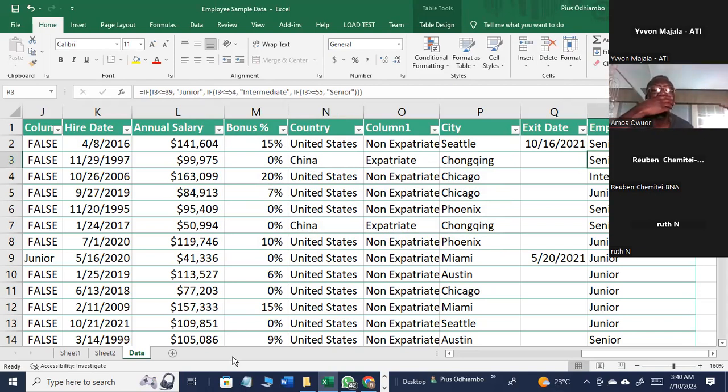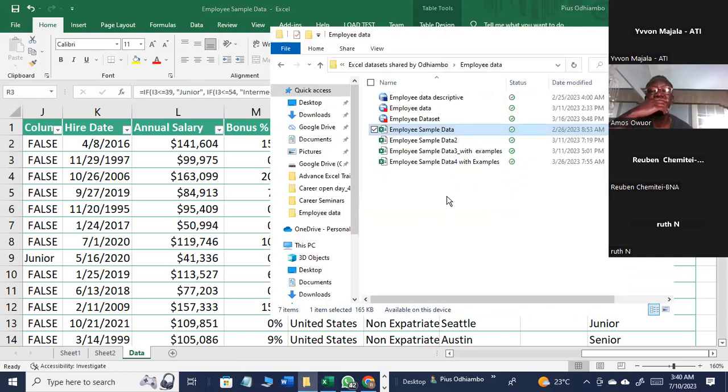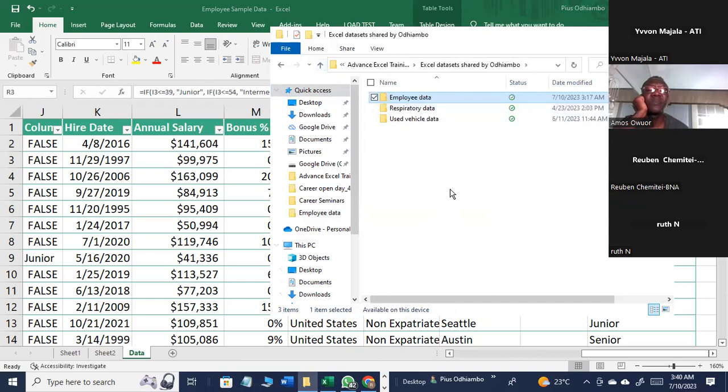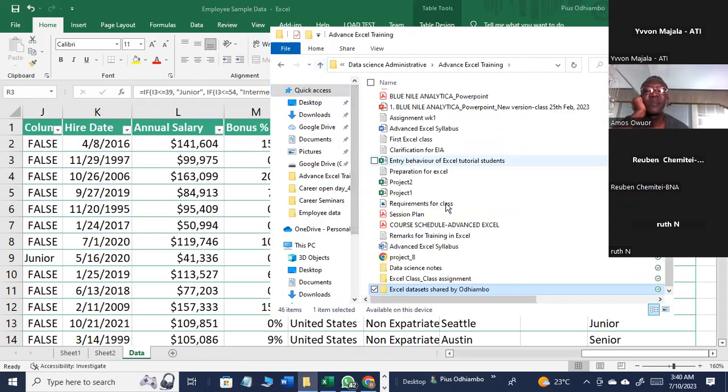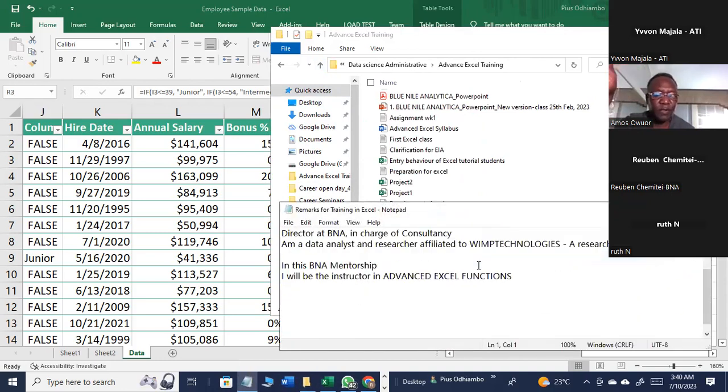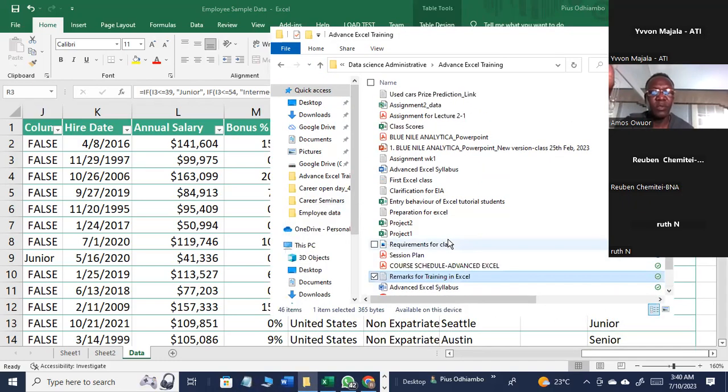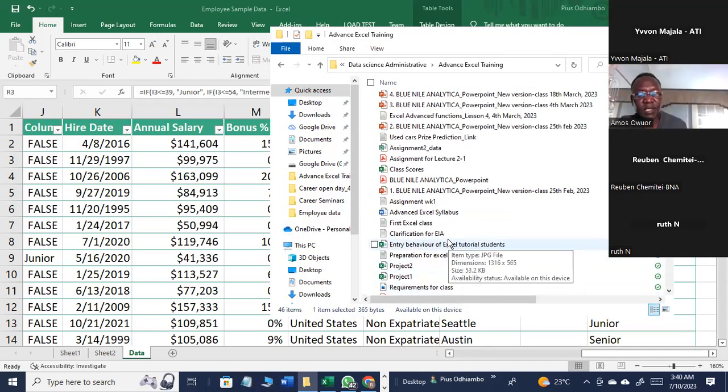So anyway, you may have different versions of the formula, and in fact, what I found out in this exercise is that we have three different formulas. Let me share that so I hope I have that. I have three different formulas which can work for that. In fact, I used two ifs. You used two ifs, or the last one. Yeah, and it still came true. So the last one was like a true or false, so the false now defaults to take care of the other one, to senior. Yeah, correct.